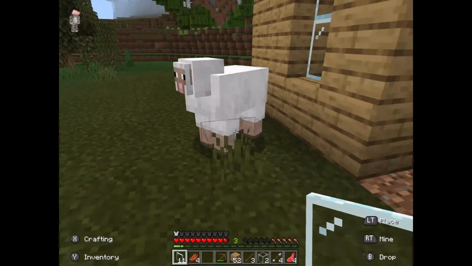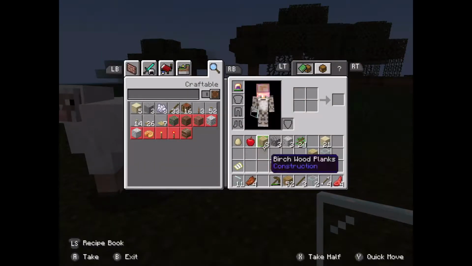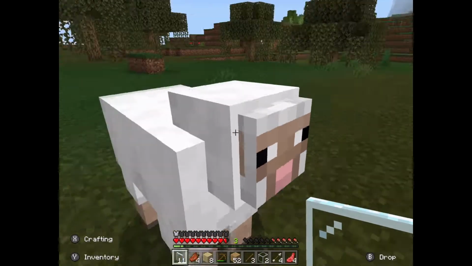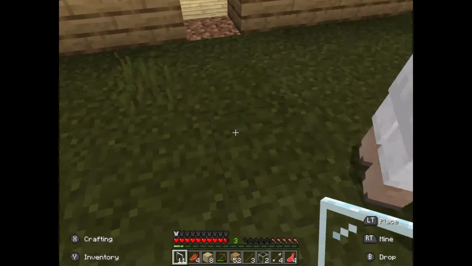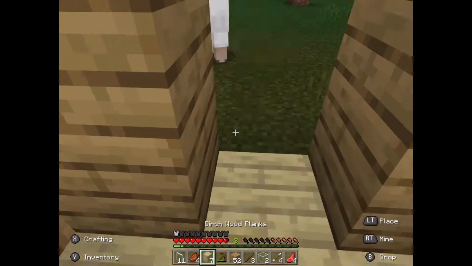So, Mr. Sheep, don't go in. Don't you dare, Mr. Sheep. Yeah, I know, I'm very funny. I don't know why I've been making so many sheep jokes. It's just, like, hilarious.